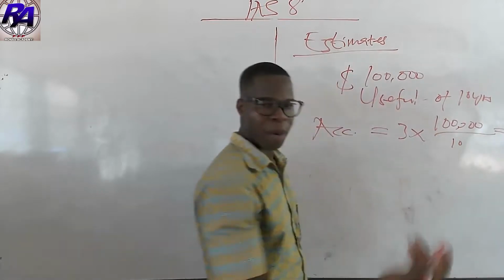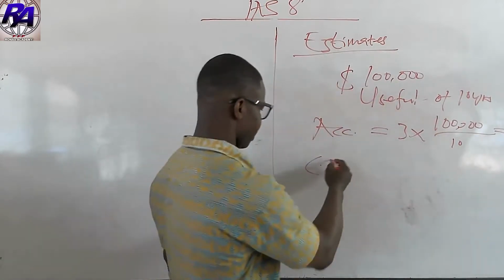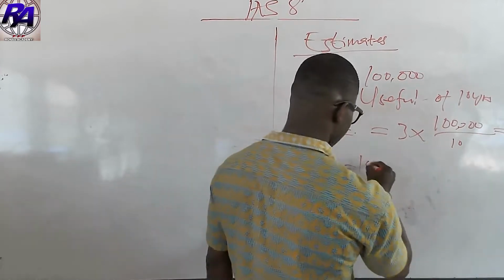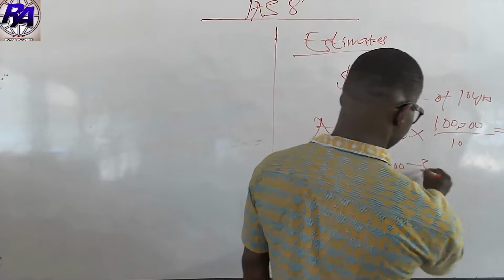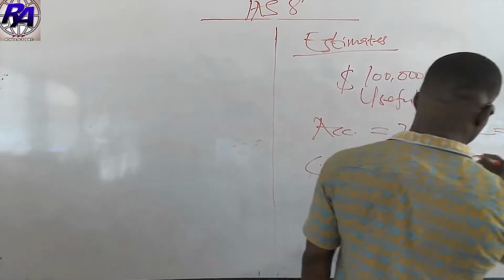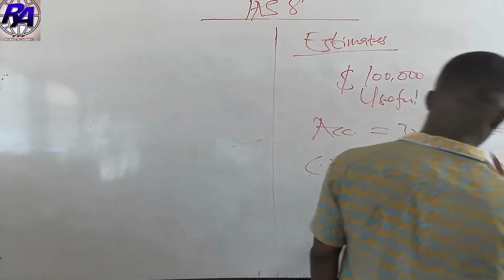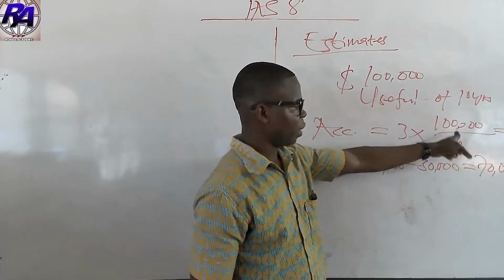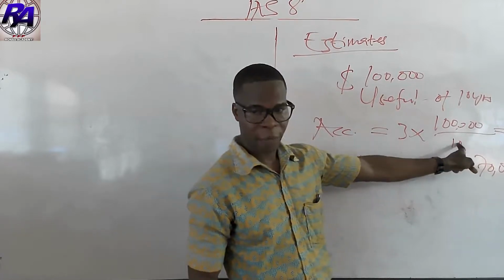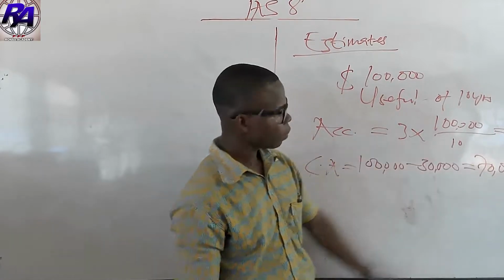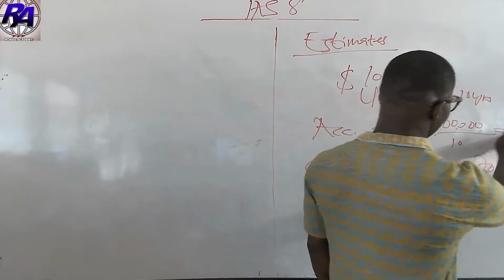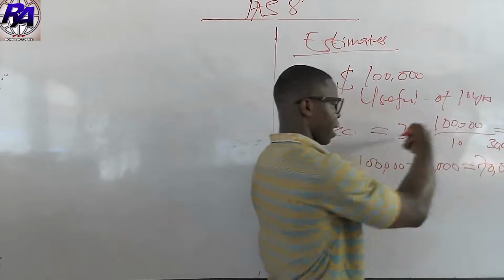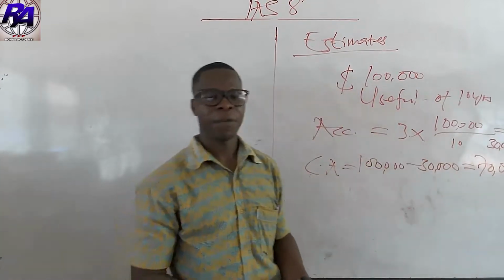So the carrying amount of the asset after the 3 years is going to be what? The 100,000 less the 30,000, which is going to give us 70,000. Remember that the annual depreciation is going to be 10,000, which is the 100,000 divided by the useful life, which is what? 10. Is that okay? And then if you want to get the accumulated depreciation, you multiply the 10,000 by 3 because we have used the asset for 3 years.